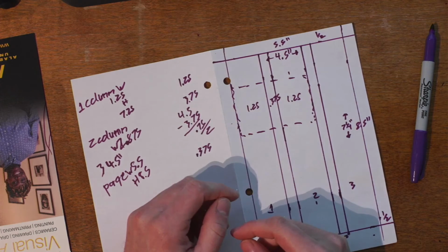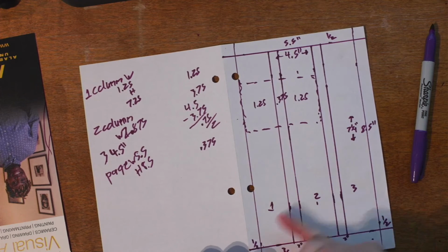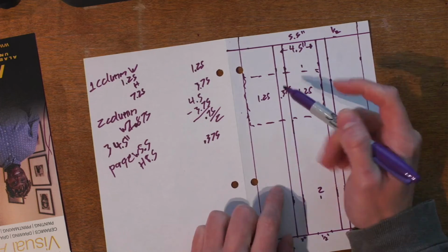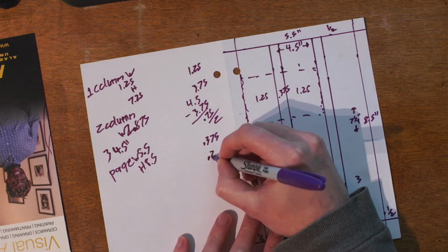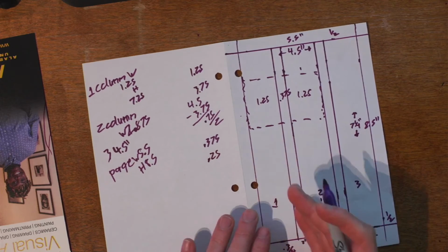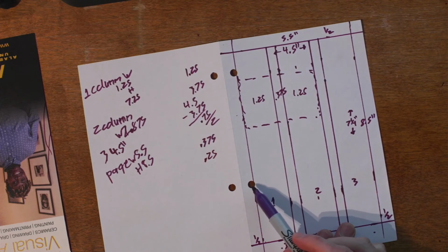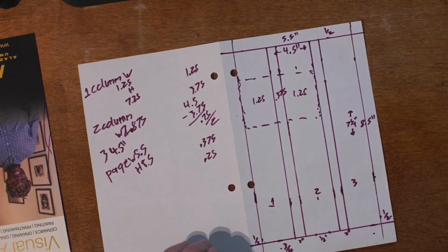So now we say, all right, well, what can I do to get all of this stuff to move over without doing sorts of weird math? Well, this is a weird number. That's a weird number, right? That's a very strange number. So why don't we say, well, I just don't like that anymore, and I'm going to do 0.25 instead. Well, if I do 0.25 instead, then all of a sudden I've given myself space. And I can give myself space starting here or starting here. Our trouble is here. So we're going to start here, and I'm going to get a new piece of paper so we can show how this is done.